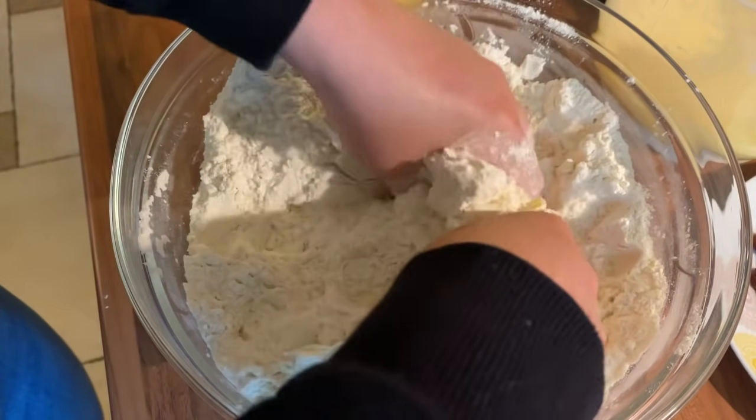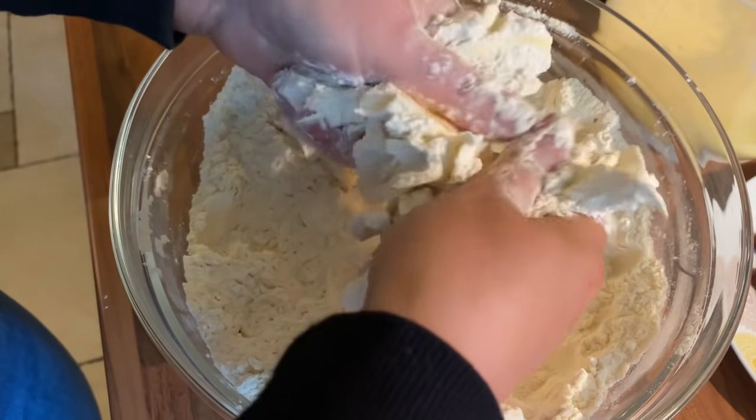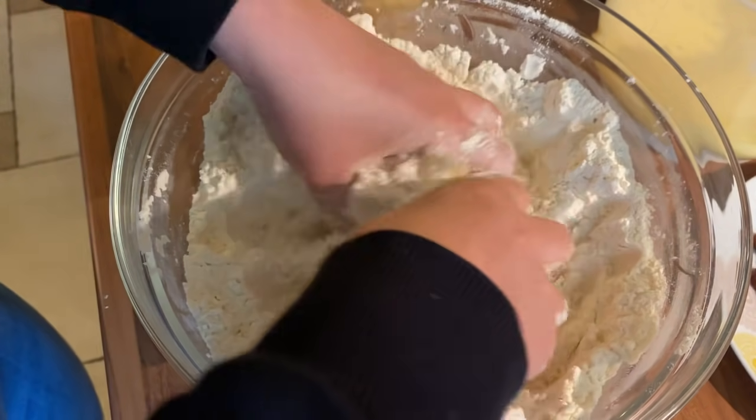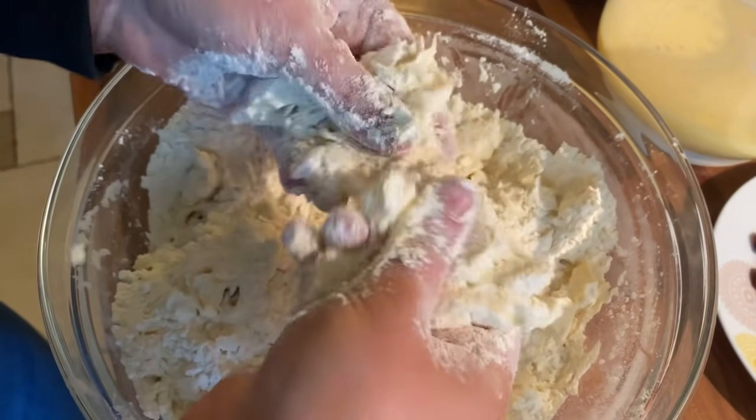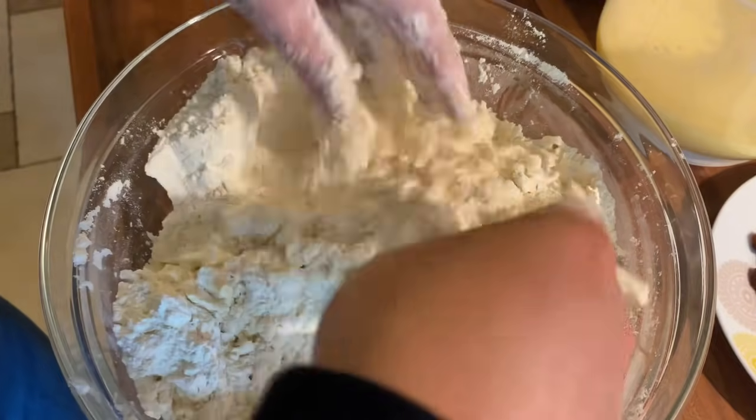Got quite a lot of mixture here. I've doubled the recipe because there's loads of us, so there's enough to go around. Can't beat a good scone with clotted cream and jam and a nice cup of tea.